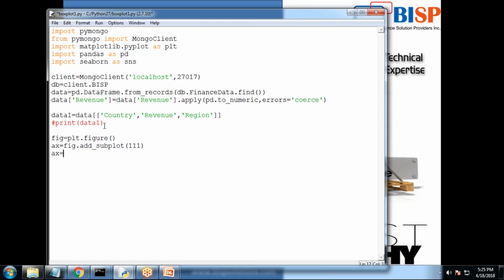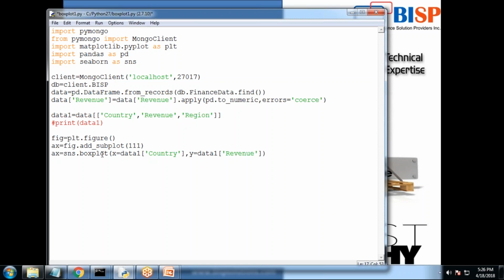Now we are going to plot the revenue data country wise. So I'll write ax is equal to sns.boxplot, x is equal to data1 country, since it should be country wise data on the x axis, and y is equal to data1 revenue.